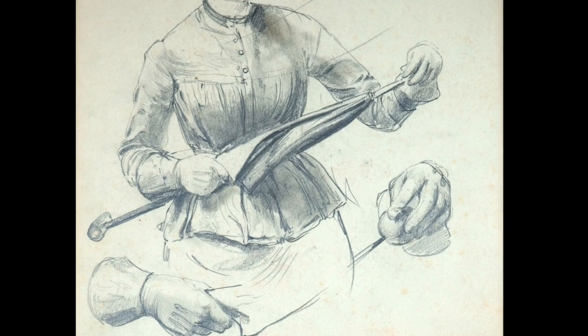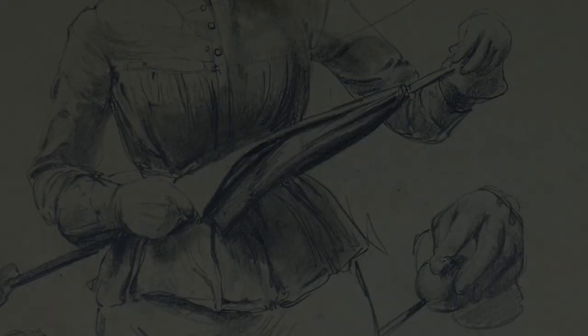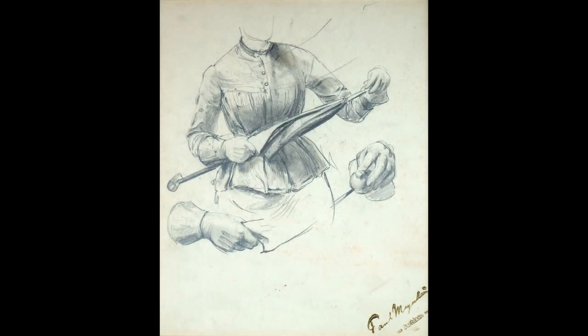We see a lady screwing a decorative knob onto the top of a parasol. Although the lady's body is realistically sculpted and placed in the sunlight through the skillful use of light and shadow, the head and lower body are not included. The result is a concentration on the action shown, which also gains an independence through the omission of the only implied head. The action is not characteristic of a particular person, but will be performed in this or a similar way by any lady with such a problem. The method of representation alone transforms the characteristic particular into something general.